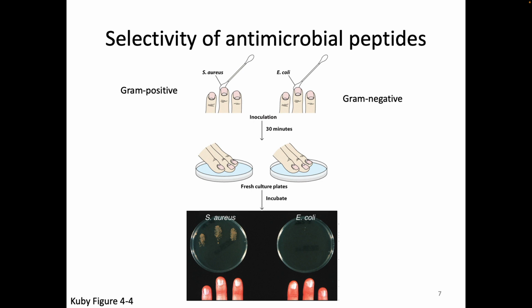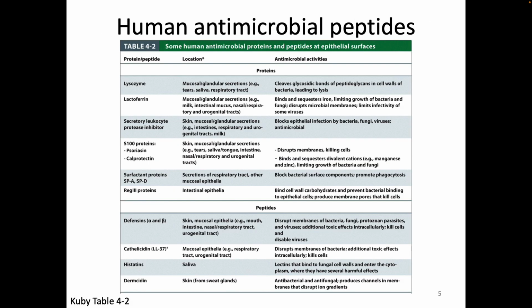When they looked, they saw that Staph aureus still grew, while the E. coli did not. And the reasoning behind this is that you have a large number of antimicrobial peptides on the skin. And in this case, these antimicrobial peptides tend to be more specific. They're not necessarily acting against all microbes. They don't act against Staph aureus and many gram-positives, but they might act against gram-negatives. So depending on which of this huge list of antimicrobial peptides we are talking about, they could be very broad, like lactoferrin, or they could be more specific, like you might imagine in that example I have just shown you.